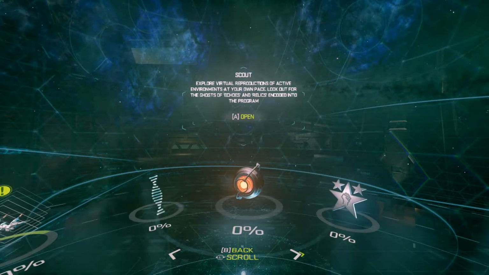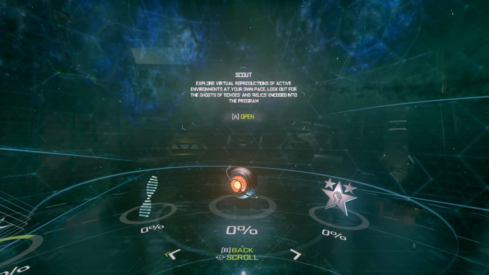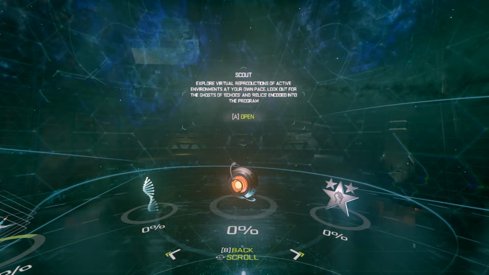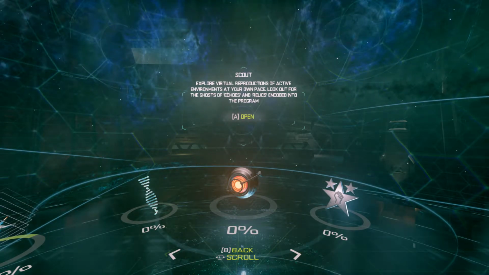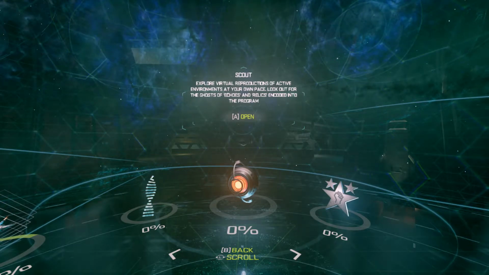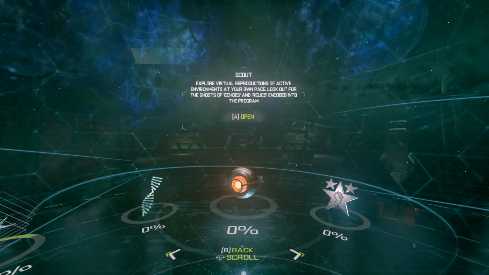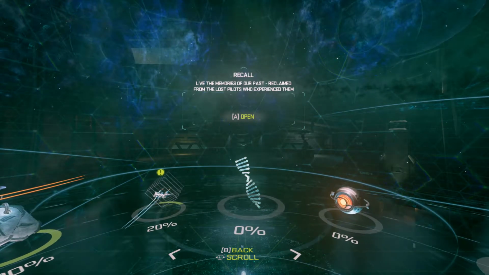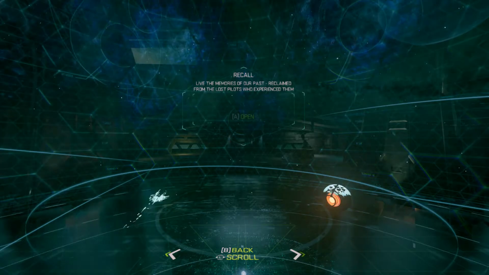Yeah, this is pretty much all they have in the single player content. So they haven't really added any more, as far as I can tell. The scout thing is just go around and pick up echoes. It's very hard to find the echoes and stuff. But let's try a recall here.